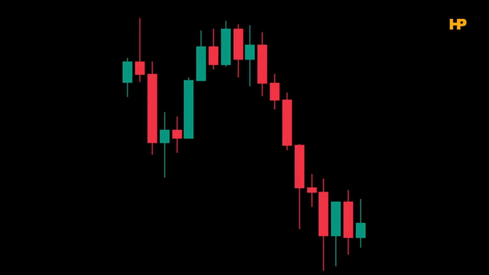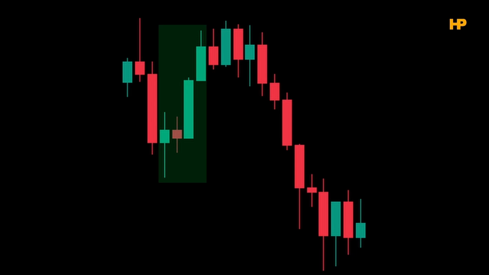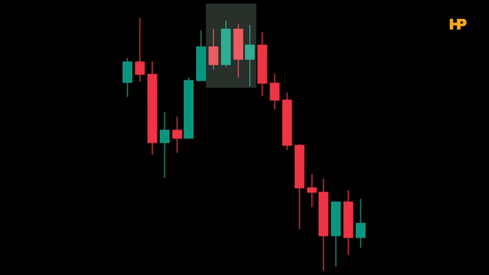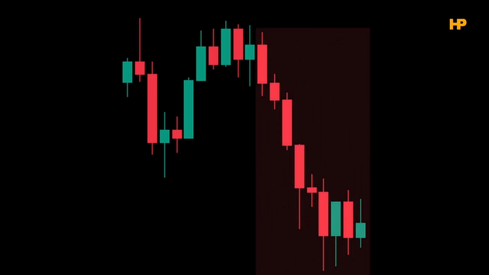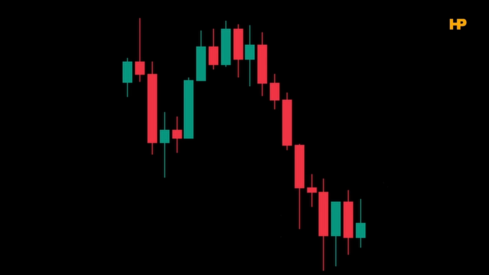First, spot a rally in early London, a tight base and a sharp drop. Wait for a retest of the supply zone with a bearish confirmation candle. Short the retest with a stop above the zone's high and a target at the next demand zone. Why it works: London's institutional selling creates reliable reversals at key levels.